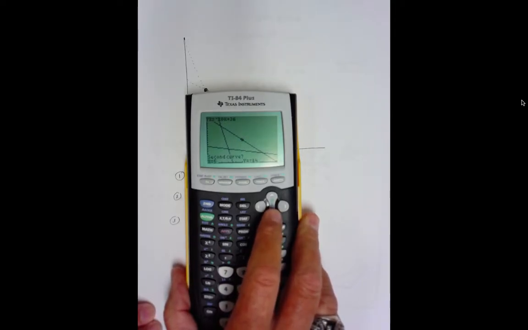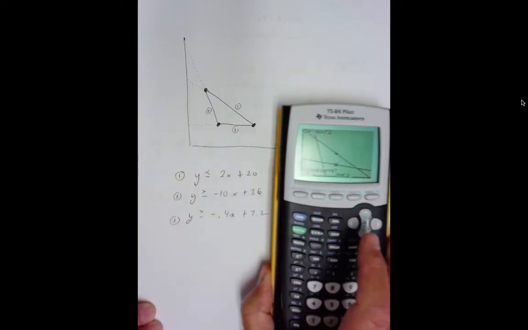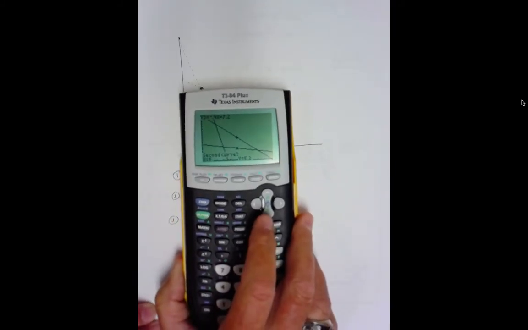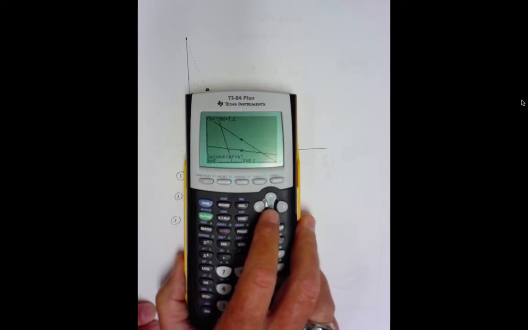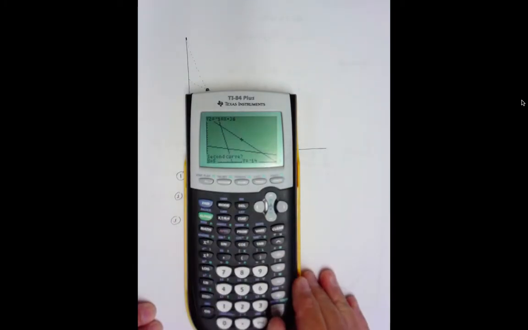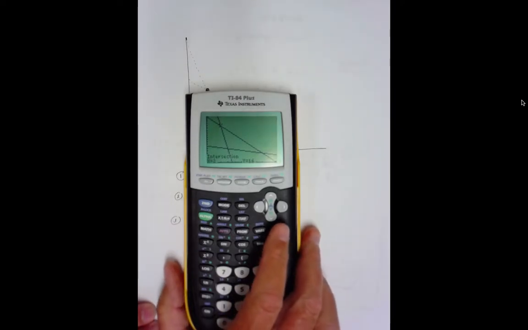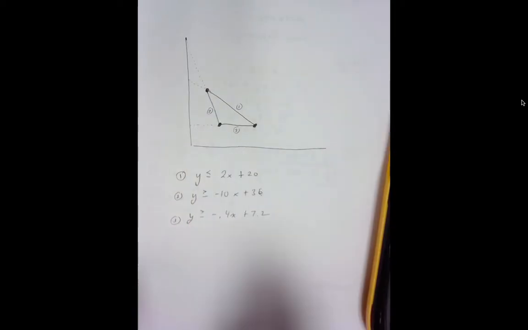But what's going on here? What's the other one I need? I need the negative 10x. Guys, this is super, super hard to see. So I'm going to keep going through until I find the negative 10x, which is the one I need right there. So I'm going to select it. Now it's going to ask me for a guess, but I really don't need that because straight lines can only intersect in one place. And I can see the intersection is what, 2, 16?